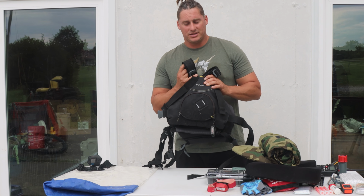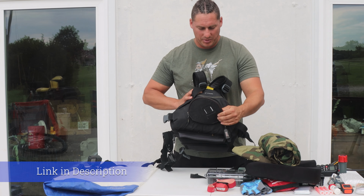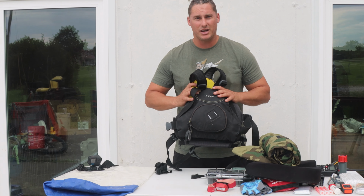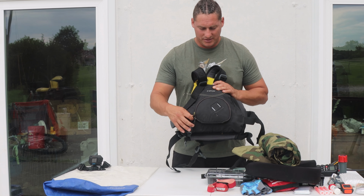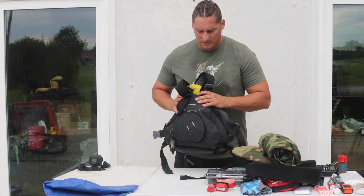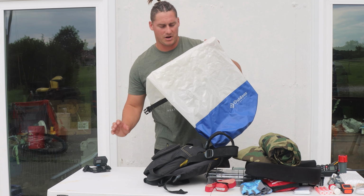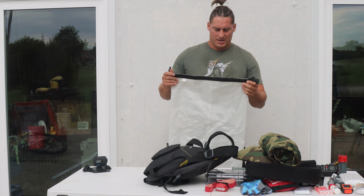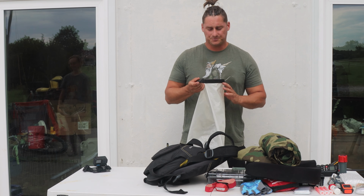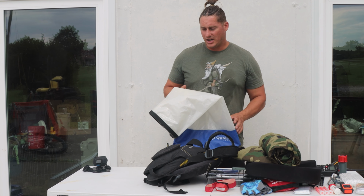Always wear a life vest. I'm going to be wearing this life vest. This is from NRS, and I got lots of pockets in here so I can keep a lot of different things, whatever I might need, nutrition stuff right there at the ready. Then as well, I got a whistle, which is a required thing to have on the race. And all of this is going to go into my waterproof case here, and that's going to get strapped like so on the front of my canoe. And so if I do flip, everything here will not get wet.